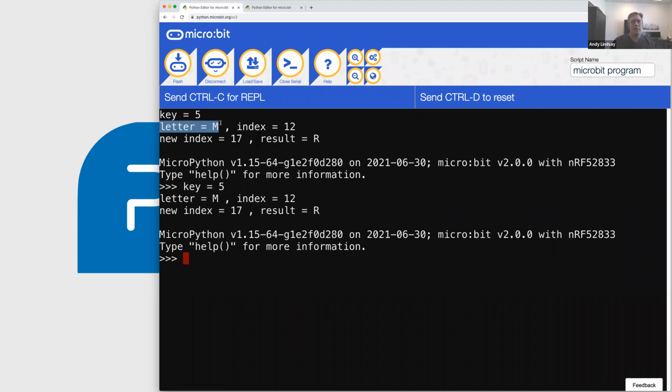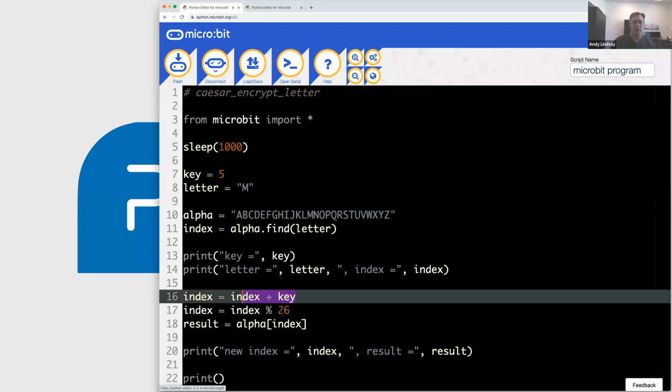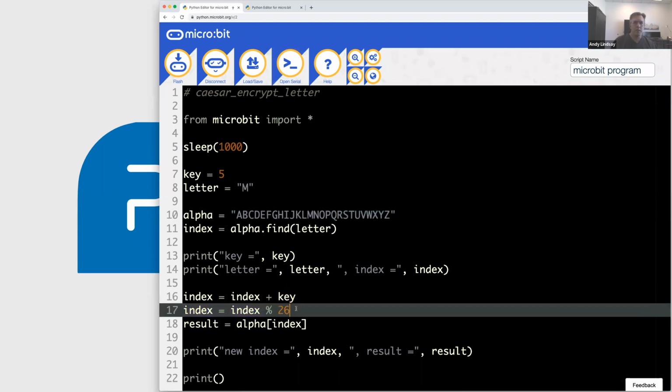So it says, hey, we found the letter M. Its index is 12. We'll go ahead and add 5 to that for an index of 17. That's index equals index plus key.